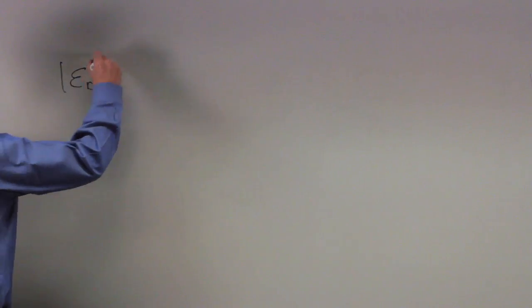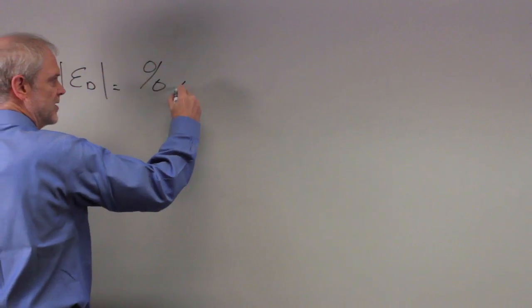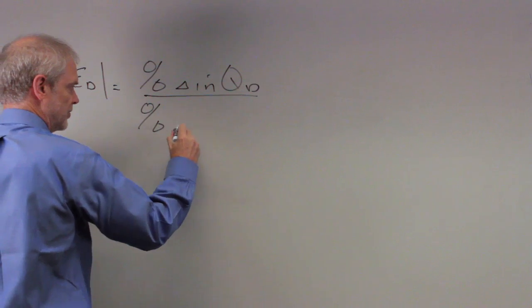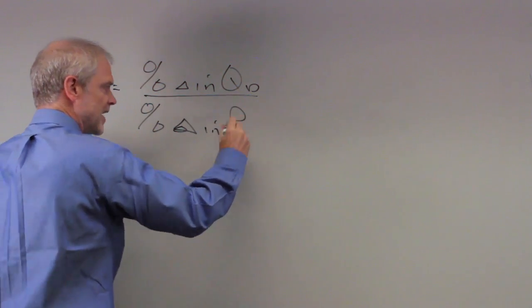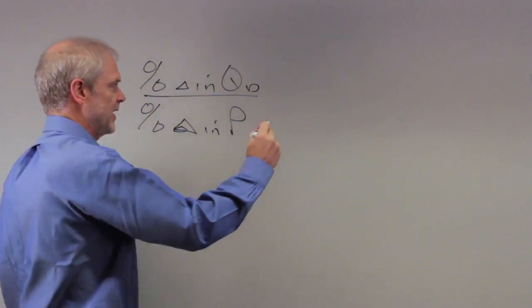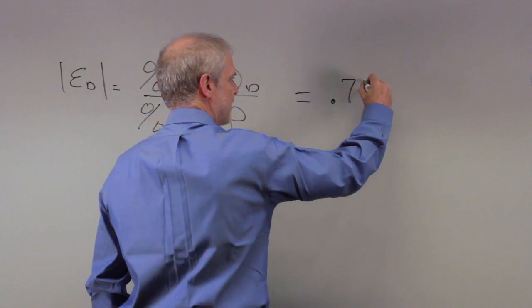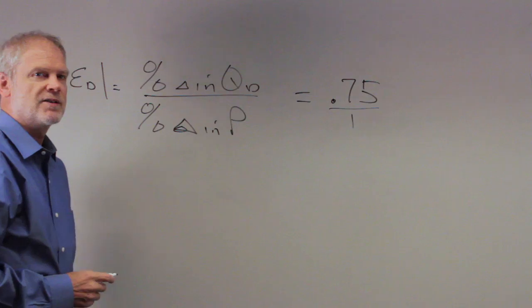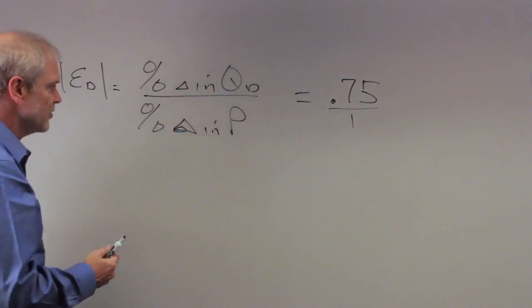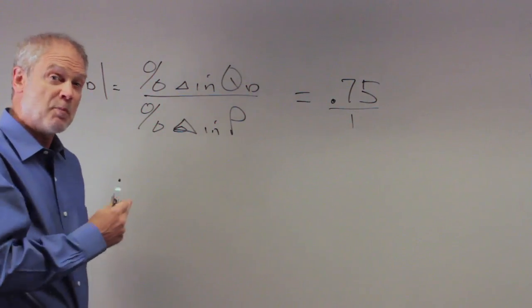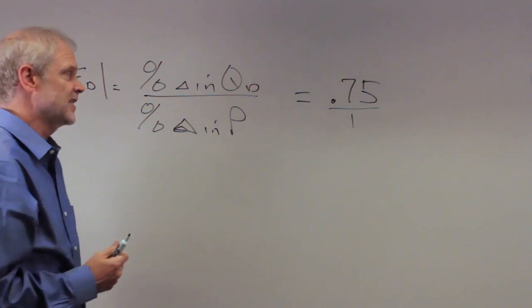All right? So, again, elasticity of demand, in absolute value, is equal to the percent change in quantity demanded divided by the percent change in price. I can't emphasize this enough. Write this thing down all the time and then manipulate from there. And we know this is equal to 0.75 because that's what they give us. Right? What does that mean? Well, implicitly there's a 1 under there. It's a ratio of percent changes. So now this says if I were to increase price 1%, quantity demanded would fall by 0.75%. All right? Less than 1%.